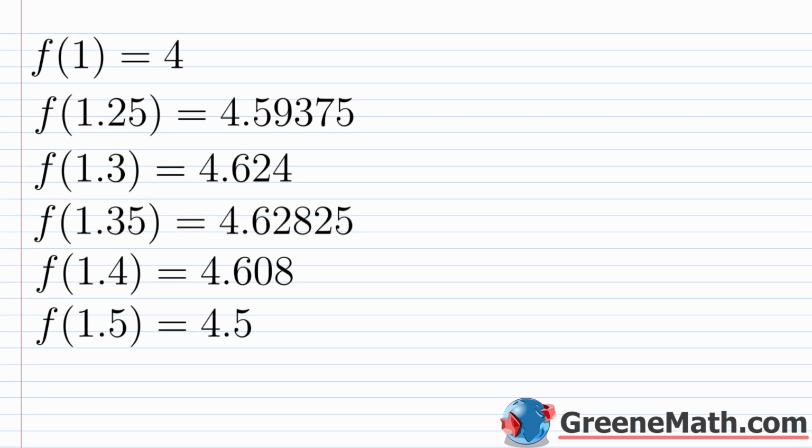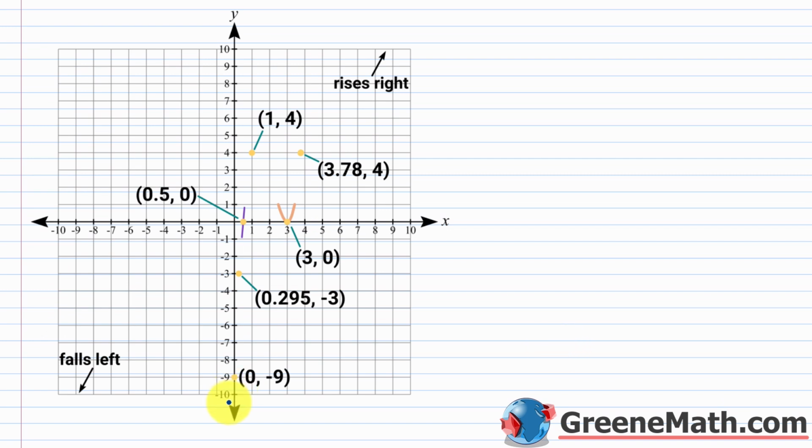Let me go back real quick, just so this is crystal clear. Again, at this point, we know the graph is going to come up like this. So we know we're going to be increasing, and at some point we're going to switch over. That would be the turning point, and we're going to start decreasing. And then here we're going to have a local minimum. So this is a turning point, and then we're going to come back up. We're going to start increasing again. So what we need to figure out is where this guy is going to go from increasing to decreasing. So where does it change over? That's the turning point. That's the local maximum.